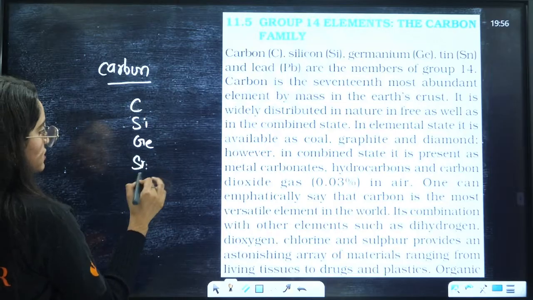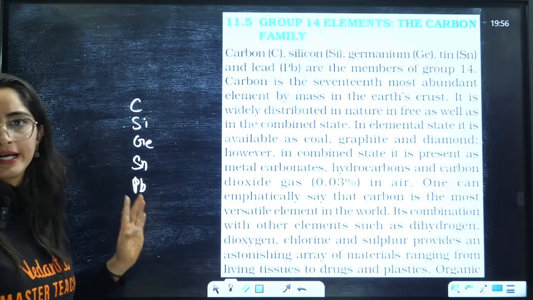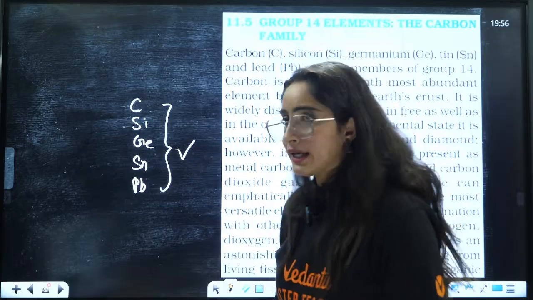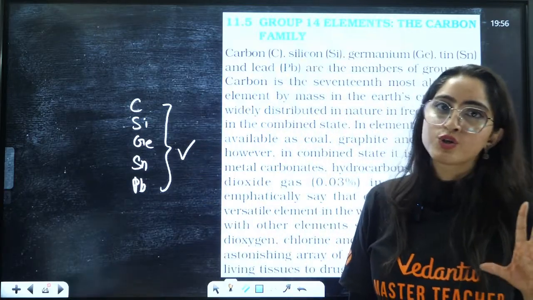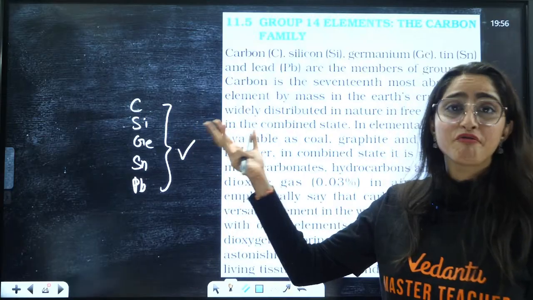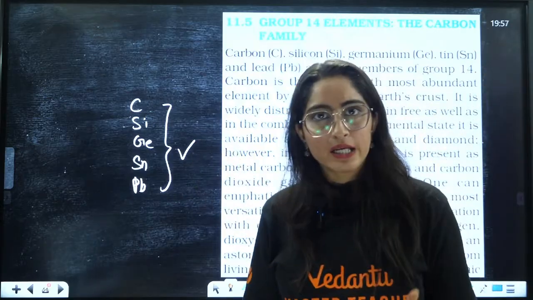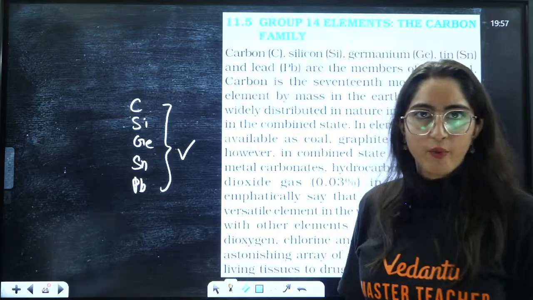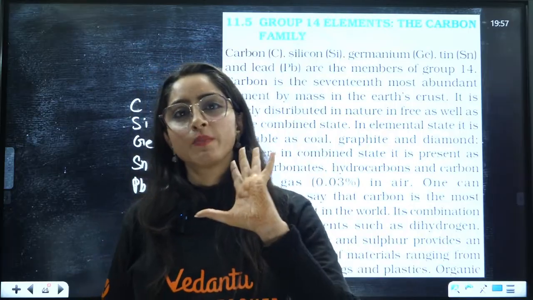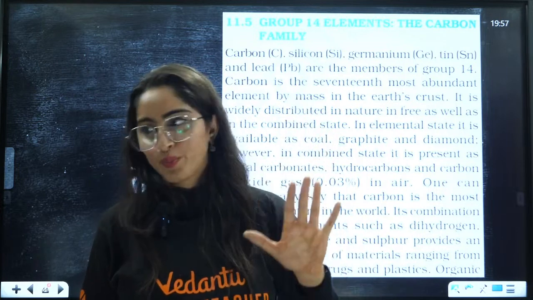Carbon, silicon, germanium, tin, lead. So these are the five elements that we are going to study, and here the compounds are also very important because we will talk about allotropes of carbon: diamond, graphite, Buckminsterfullerene. We will talk about very important compounds of silicon, right? The rest of the compounds are not important for us. The properties are somewhat similar. You will see similar kinds of trends in every single group, right?